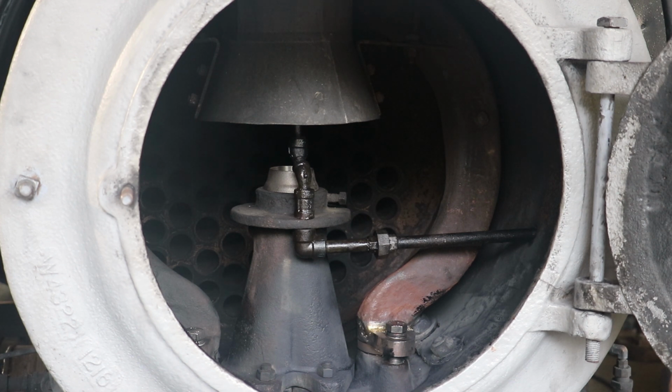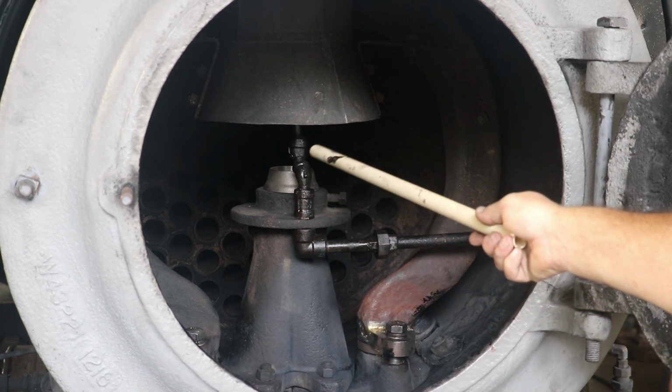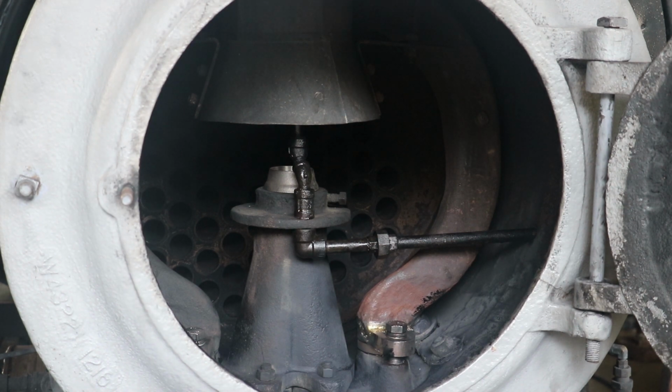So right now we're firing, we don't have any steam on the boiler, so we're using compressed air. You might be able to hear the compressor running in the background. That is blowing the air up the stack right there. We're also using it to atomize the fuel because we are an oil-fired burner. Once we get steam pressure up, we basically will switch over from the compressed air to steam. And same process here gets done, but we're using steam instead. But again, we can't do that until we get actual steam pressure on the boiler. So again, the blower, and that's what you're hearing, is that compressed air going up the smokestack.